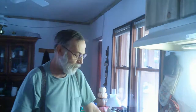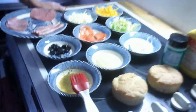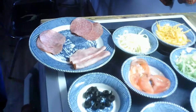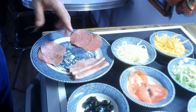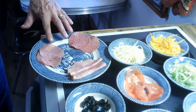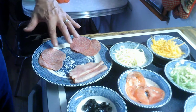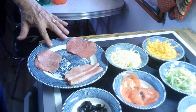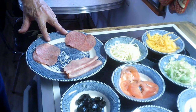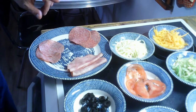Okay. So now we're going to talk about what Schlotzsky's put in the sandwich that also makes it really delicious. So come on over here, Mrs. Old Guy, and we'll start with the meat. They used Genoa and cotto salamis here, and ham. I just got some regular lunch meat ham, and the people at our local deli were nice enough just to give us a couple slices rather than having to buy a big package. There's not a lot of visual difference between the cotto and the Genoa, but there is a flavor difference.